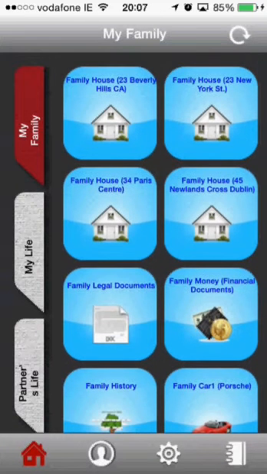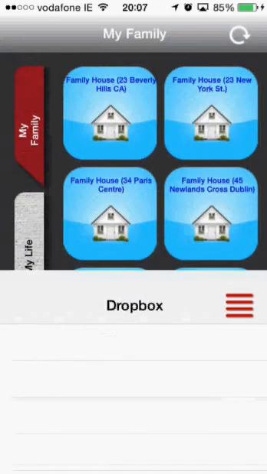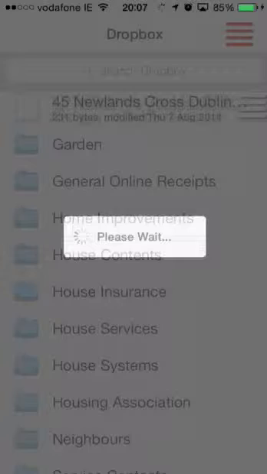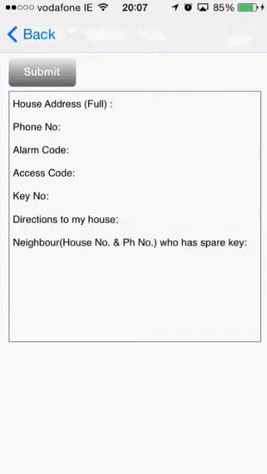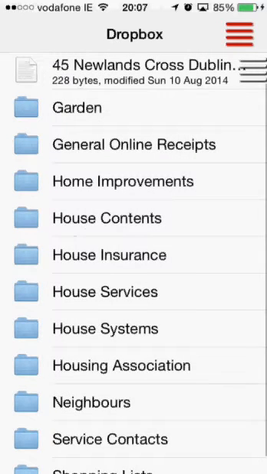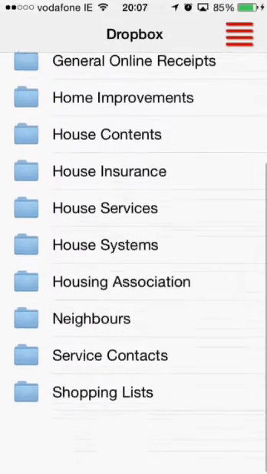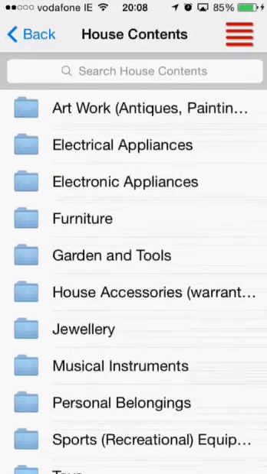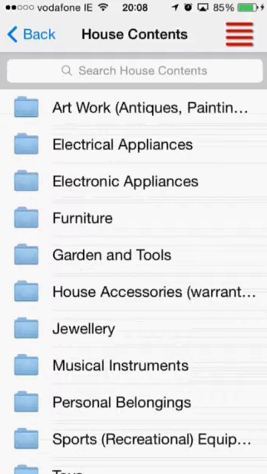Another example might be for an Irish house that he may want to pay the local property tax. So all of the house information is under this house icon and all the details about the house. If you want to edit that, you can then hit submit, and that submit then essentially uploads the file back to Dropbox. Each of these subsections, there should be a place for just about everything you can think of. You can create directories and subdirectories as much as you like.